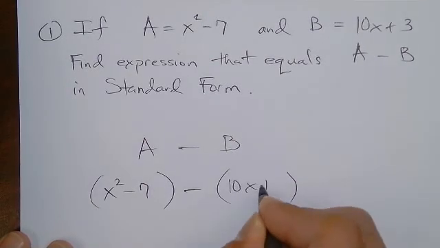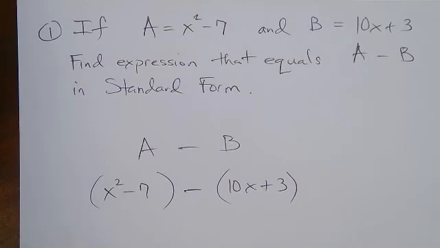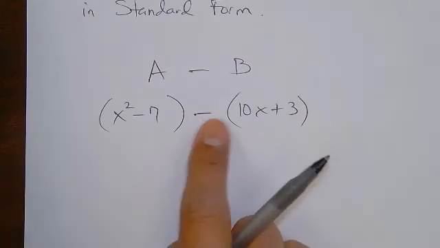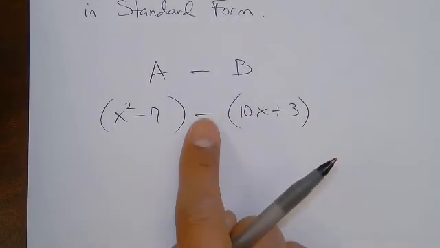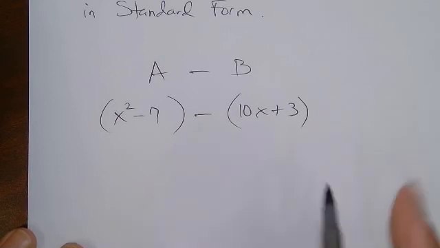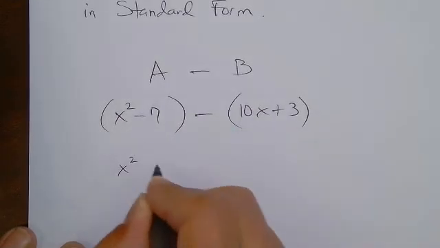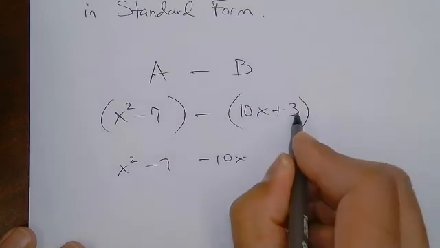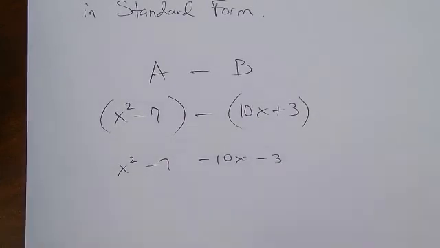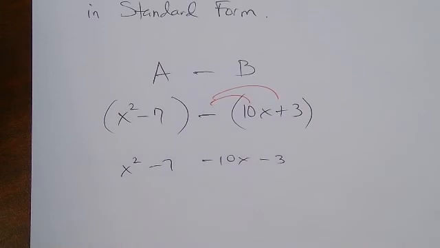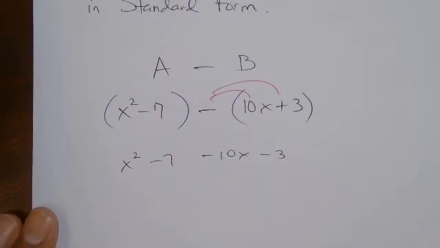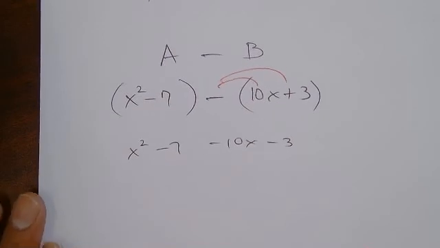So what are we going to put here? Well, x squared minus 7. And what do I put for b? The 10x plus 3. I told you this first one was easy, okay? Everybody see that that's what it's saying to do? And then, again, watch out. When it's plus, you don't have to worry about anything. But what happens when it's minus? That's going to be x squared minus 7 minus 10x plus 3? See, because that negative has to go to, it switches the signs of all the other ones.